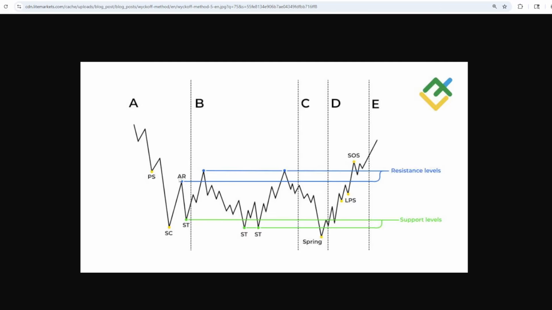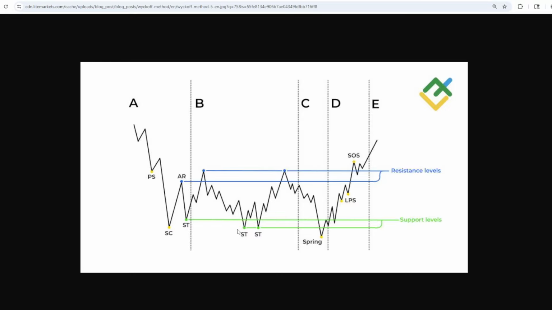It starts to bounce, and it breaks the peak here of the automatic reaction. So that's a first sense here. You get your first lower high break. It comes back down, and you get these secondary tests. You're testing this demand zone. You're testing where bulls rejected lower prices, and then you see the spring. So the spring here, this is phase B with a secondary test. Phase C, the spring is very important. It's a false breakdown, and it's a false breakdown of the major low.